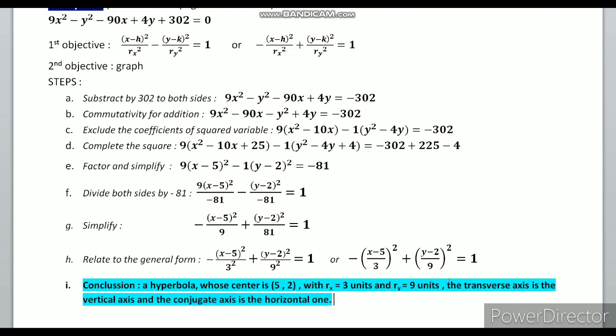Okay? And then we haven't discussed this before. Since we need to graph after this, I will introduce you to the slope of the asymptotes. Since a hyperbola has asymptote lines which have a slope, the slope will be 3 and negative 3. You can refer to the textbook. Actually, 3 comes from ry divided by rx. It will be both positive and negative. I will discuss this later on the graph. So let's go on to discuss the graph.